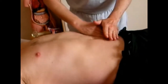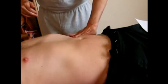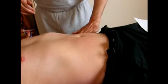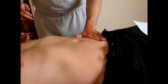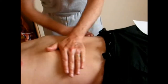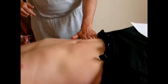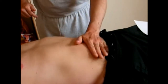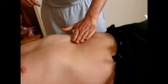We then go into big circles around the navel. Can also do this as the butterfly spreads its wings with the 2 hands, or 1 hand, but pretty much the same technique. And then we do smaller circles that focus on the navel area itself.